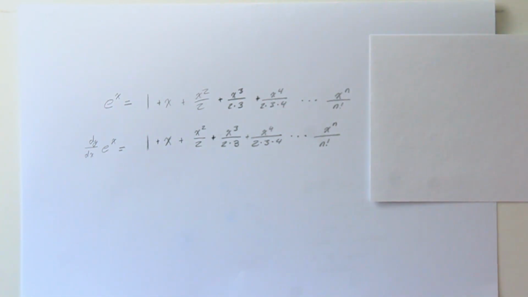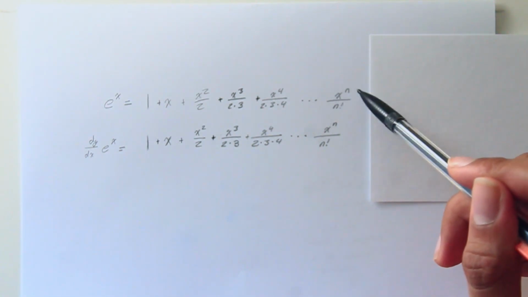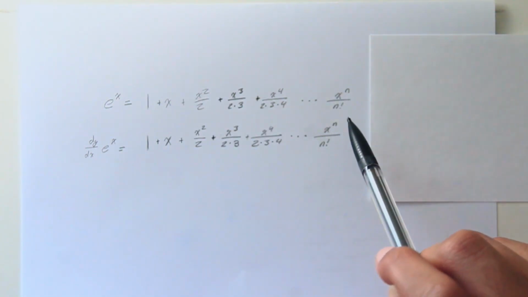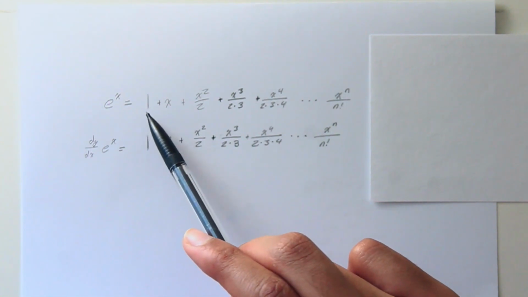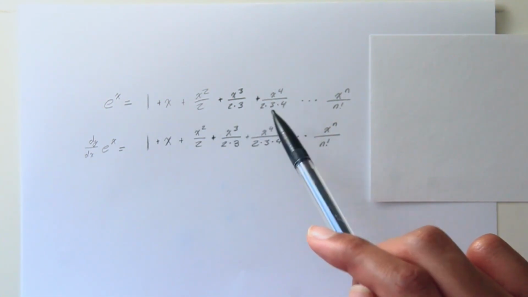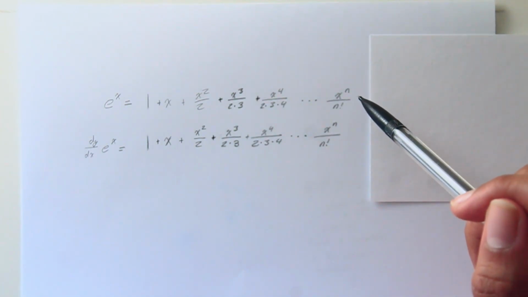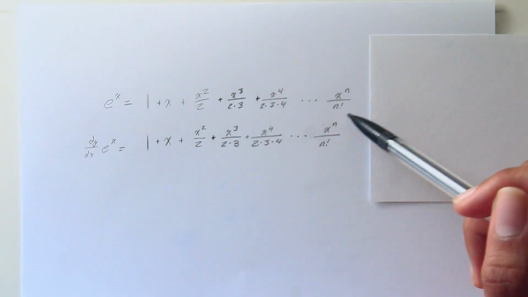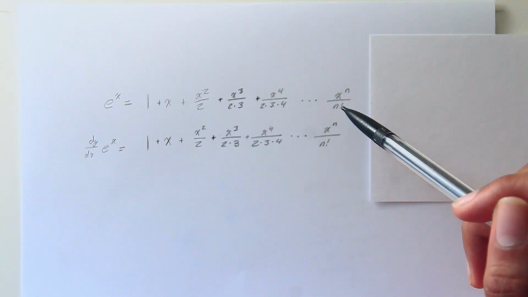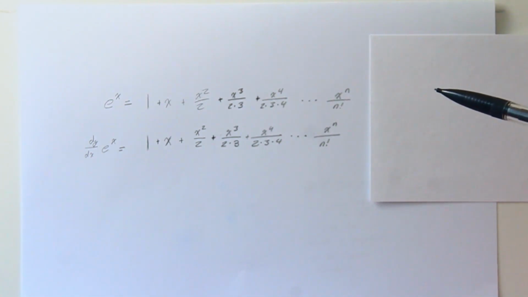So this is basically a generalization of all these terms over here. So here's n at 0, n at 1, n at 2, n at 3, n at 4. And just to recap, n factorial is basically n times n minus 1 times n minus 2 times n minus 3 all the way till you get to 0.